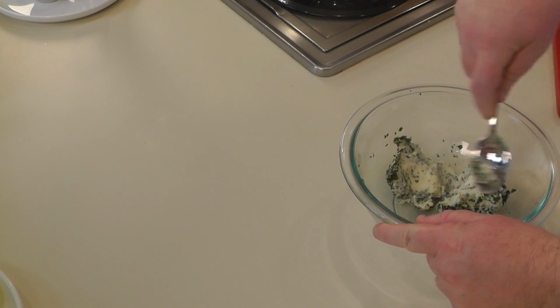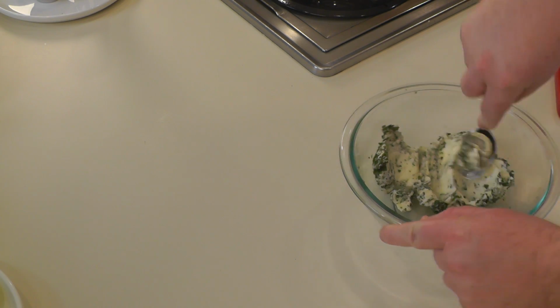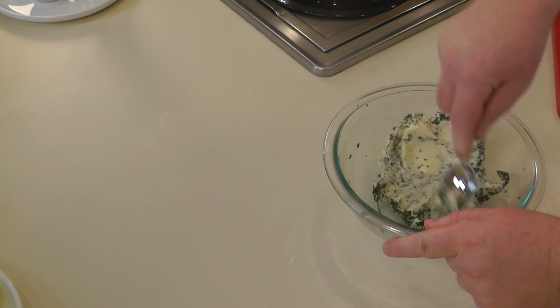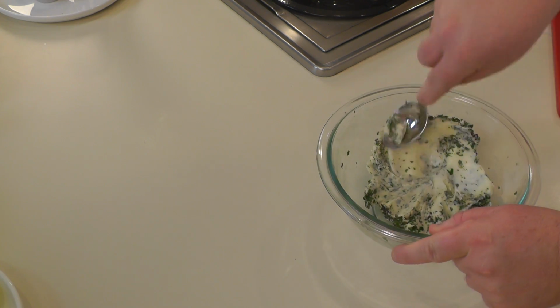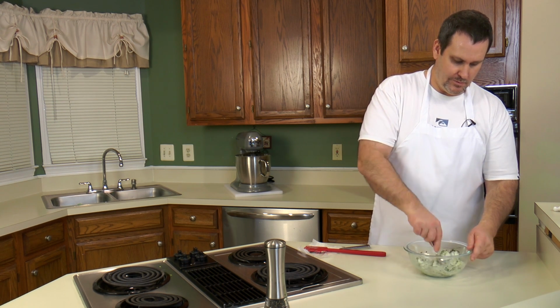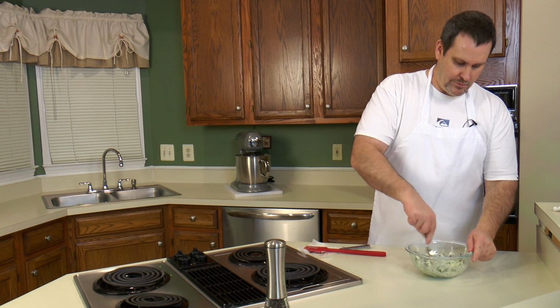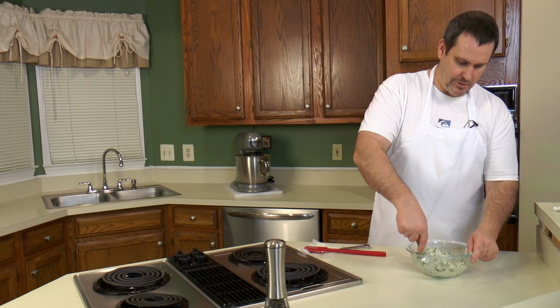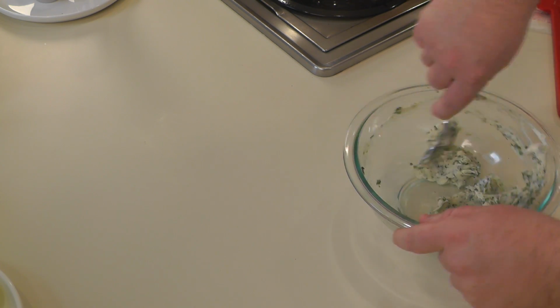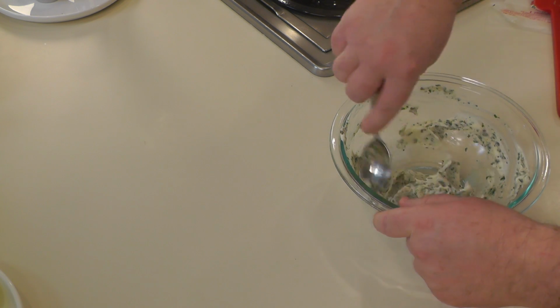The idea with the compound butter is the spices you add to the butter flavor the butter. So the butter tastes good on its own, right? Right. And then if you add spices to it, you get that in there too. And that way when we apply this to the turkey, it's all going to be on there at once rather than having to apply this stuff multiple times, right?